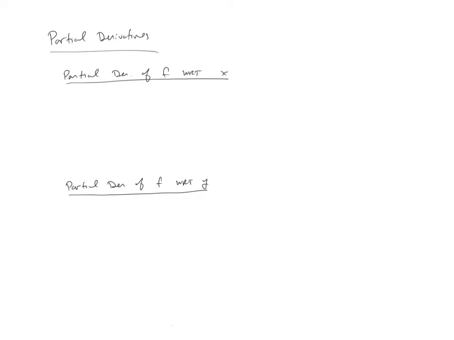The book has a figure in your text. This is on page 811. It's figure 14.18, where they actually have a nice diagram in there explaining and showing how with respect to x is going to be parallel with the x-axis, and with respect to y is going to be parallel with the y-axis. If we want any other direction, then we'll change our focus into studying directional derivatives in a later section. So back to where we are now.